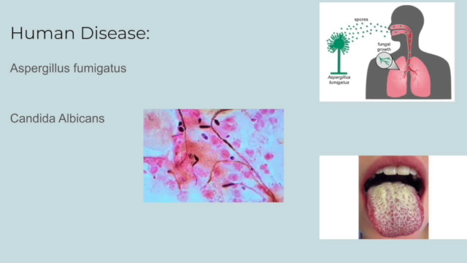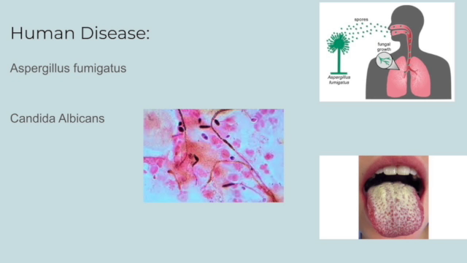And then another one would be the Candida albicans, which right there in the middle is what it looks like in a microscope. And on the bottom right hand corner is what it looks like in a mouth infection. Now, this is a yeast that attacks the mucous membranes, which can cause an infection like we see there in the picture of the mouth or even the vagina, called thrush. It is often found in HIV infected patients, so treatment can include antibiotic therapy or sometimes even surgery.